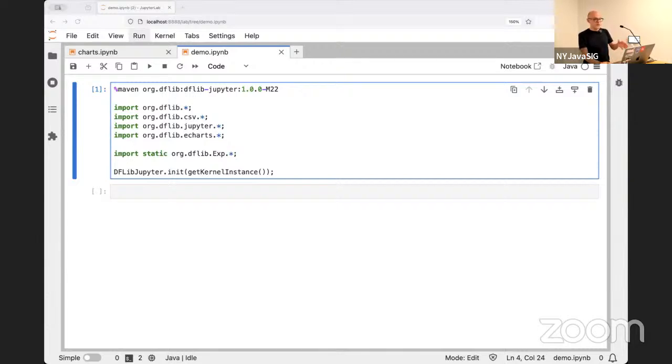I'm not only the author of DFLib, I'm also a user of DFLib. So I'm using it for data analytics, for production code, for any ad hoc kind of data tasks. And more and more, when I was using DFLib, I discovered that I want a chart. I want something visual. I want to see how this data actually looks. And maybe when I'm exploring a data set, I want to see the dependencies. I want to see trends. And also my users want to see some charts, based on the data that I create for them.